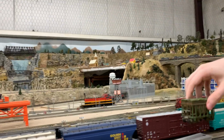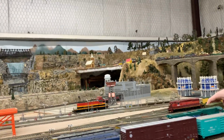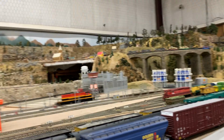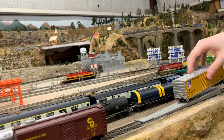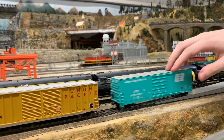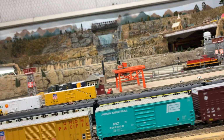Okay, put this little itty bitty one on. Actually, no, I'm not going to put that on. The hopper belongs down with the other oil cars. I'll just put it in the side right here. Move these up. And you still have a long way to go. Oh yes, I still have a lot to go. I could help you. No, it's okay, thank you for offering though. I'm trying to figure out what order I want them all in.